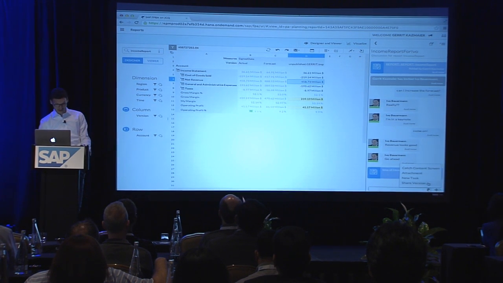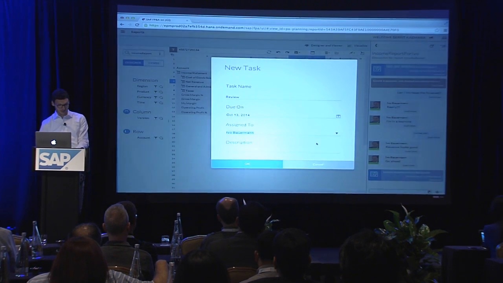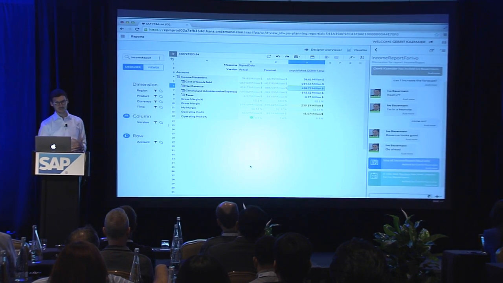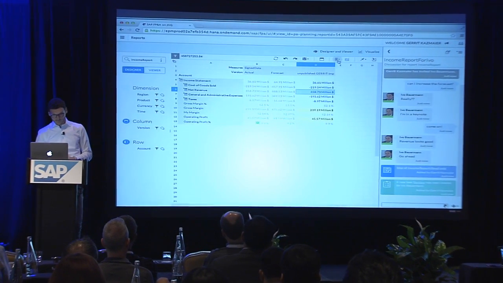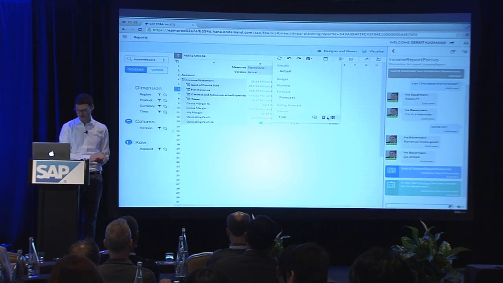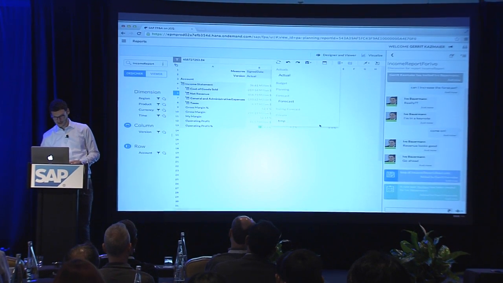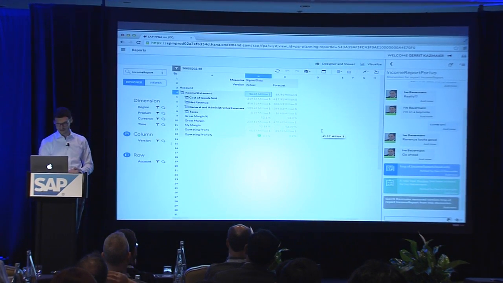Additionally, I can send ad hoc tasks and assign them to a single person or to multiple persons. And he gets a notification on his mobile device that a new task has been created, and he might want to check it. The version remains as it is until I either decide to publish it, make it publicly available to all the users that have the proper access rights, of course, or I can just remove it if I hit the right button. And then it goes away, and you will see it's also withdrawn from the collaboration session, obviously.